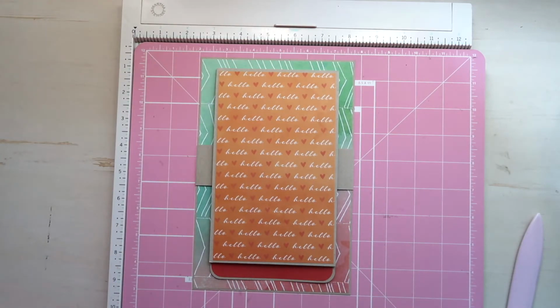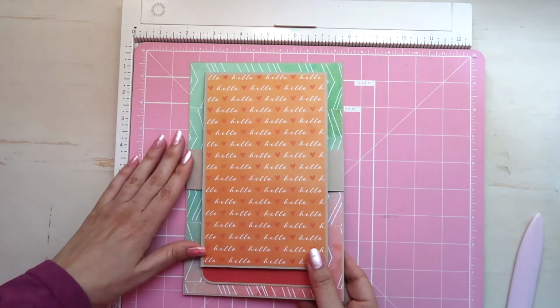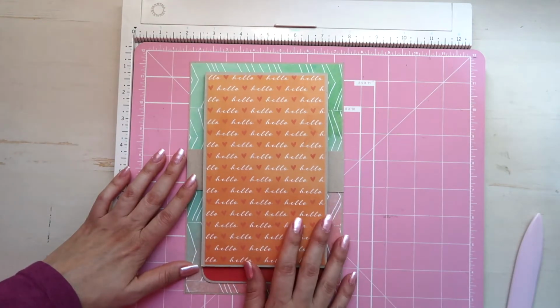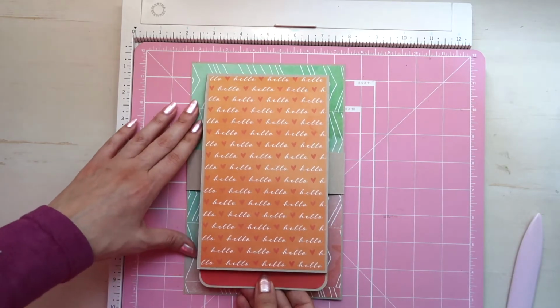We just need to attach it to a card. You can also just take this and add it to a mini album page. That's what I have done with my mini albums. I will make a page like this, and that's one of the pages that you can just add on to your mini album. So now it's complete.